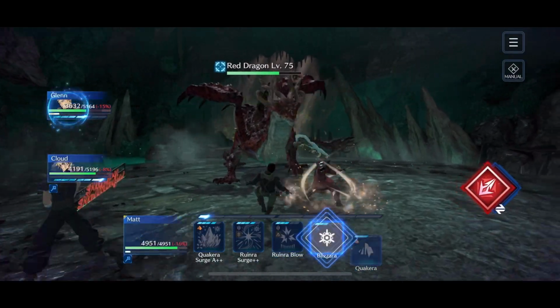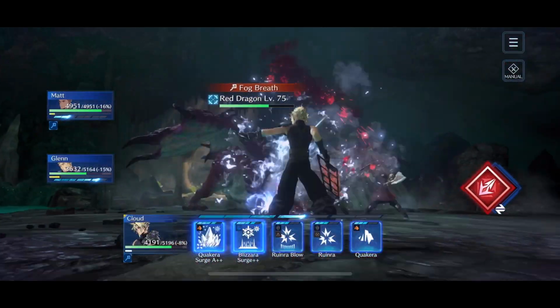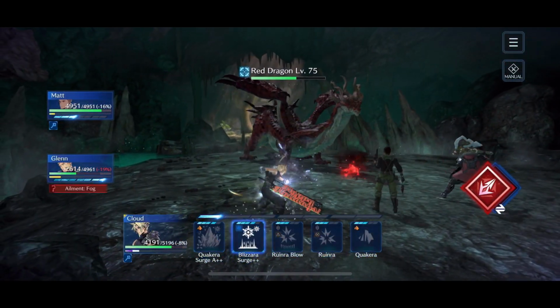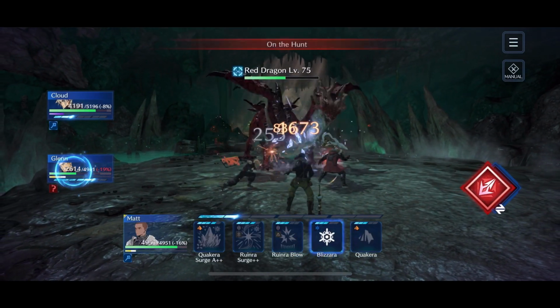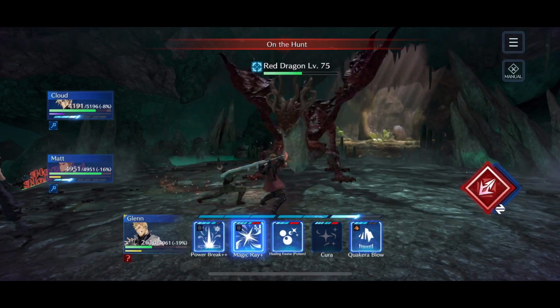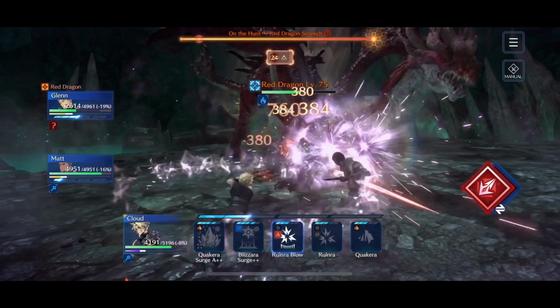Now we don't have any more limit breaks, so we're finally just going to have to get hit with fog breath. And thankfully he chooses Glenn, which is good or bad depending how you look at it. Glenn is the only character who has a healing button, but that means that Cloud and Matt can focus on damage. During the stream phase, it's a bit long.